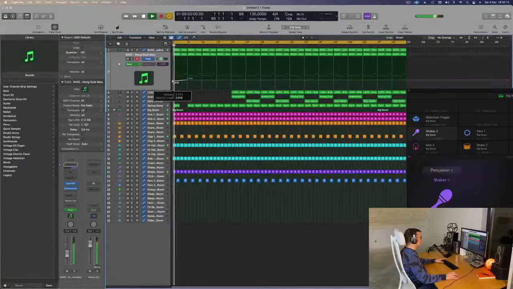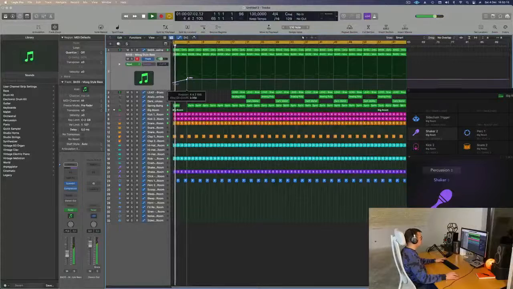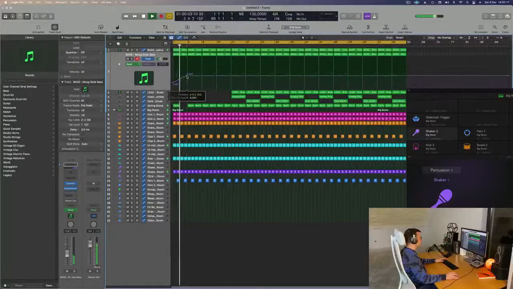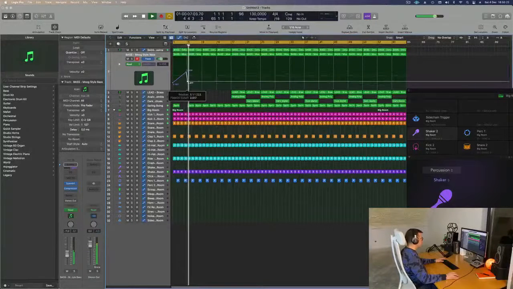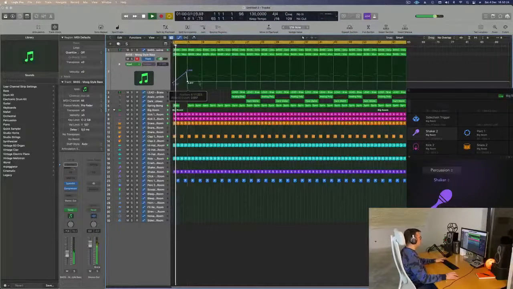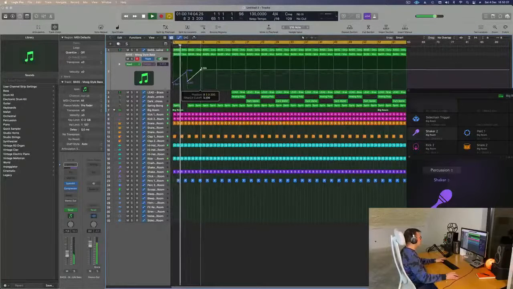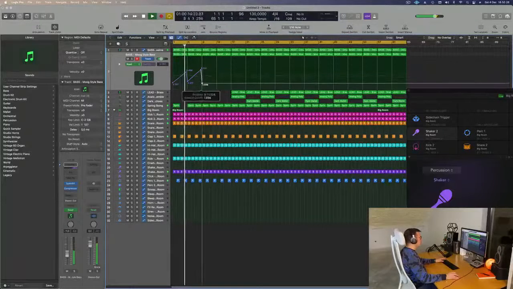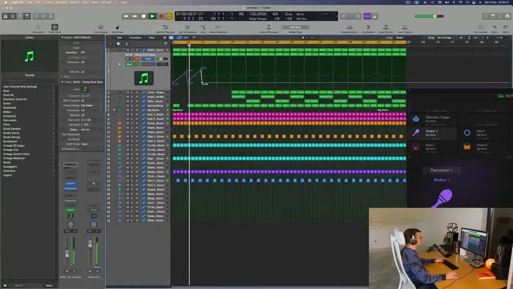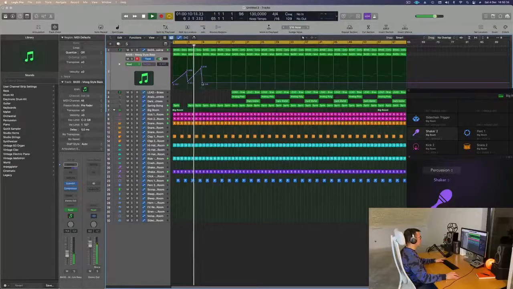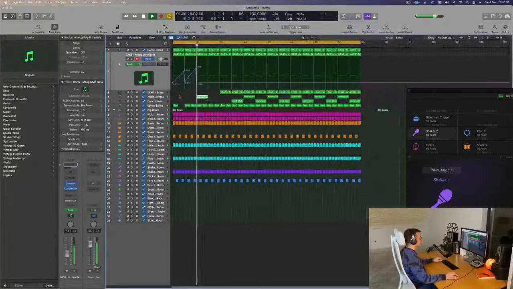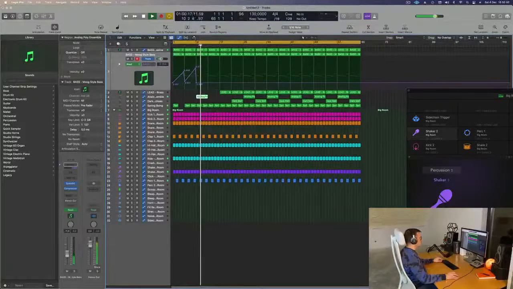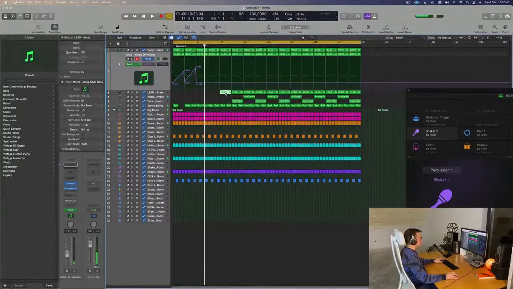So we'll start low with this, building the tension. Try to keep it intricate. Make people excited about the track to come. Then I'm going to bring it up a little bit more here. This doesn't belong here, obviously.